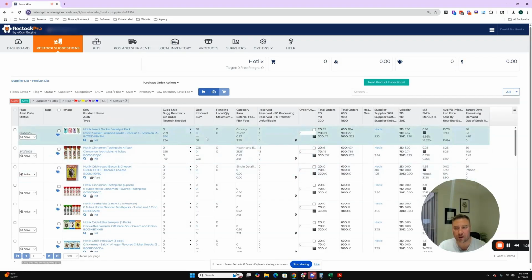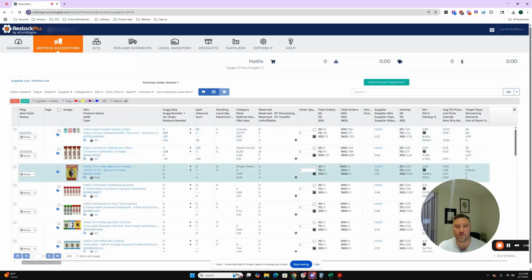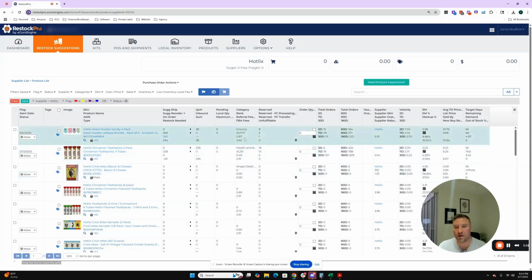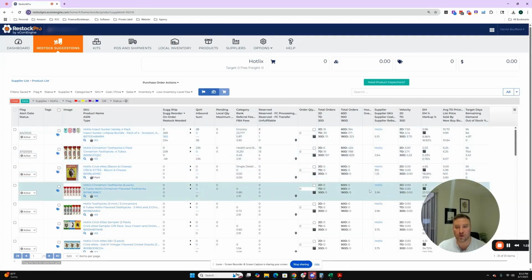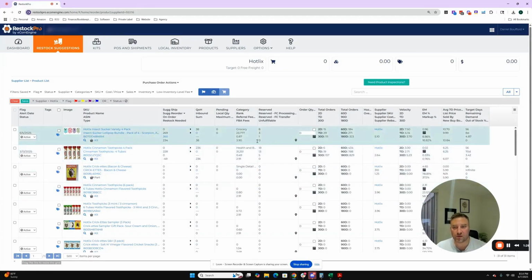So some might be profitable at the moment, some might not be. You can set minimum margin filters if you want to just look at the stuff that's making money right now. And you can filter for maximum sales rank or minimum sales velocity. Really, any which way you want, you can filter up here, which is useful if there's a lot of SKUs to go through. And basically, the restock suggestion here, suggested reorder, is based on a calculation that you give it.